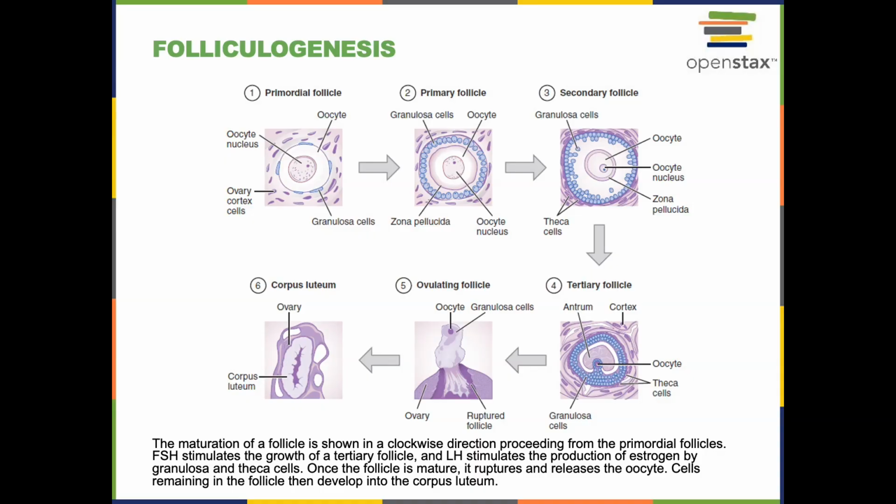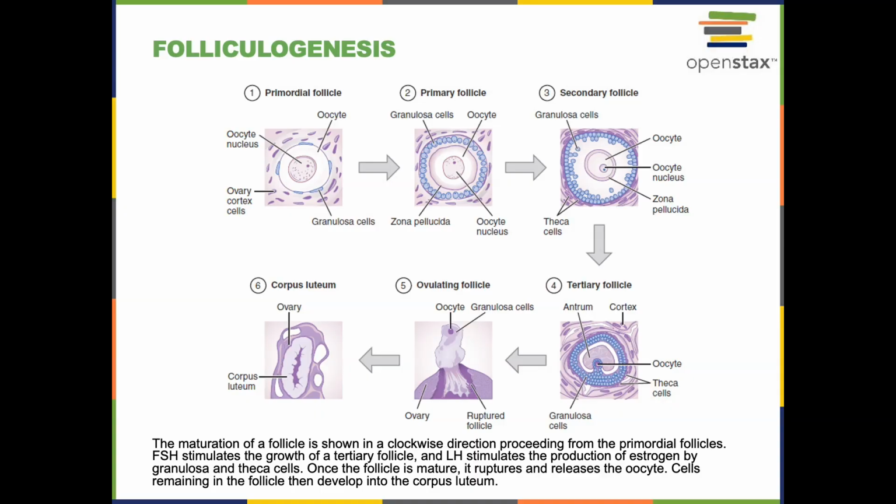And so as the follicles start to produce higher levels of estrogen and the layers of the follicle start to grow into a more stratified epithelium, the cells of the follicle start to secrete fluid known as antral fluid to fill a space within the follicle called the antrum. When the antrum becomes very large, filling the majority of the volume of the follicle, a secondary follicle has matured into a tertiary follicle.